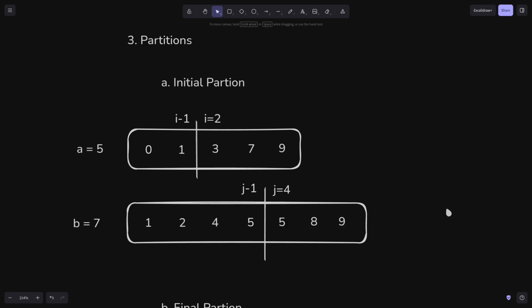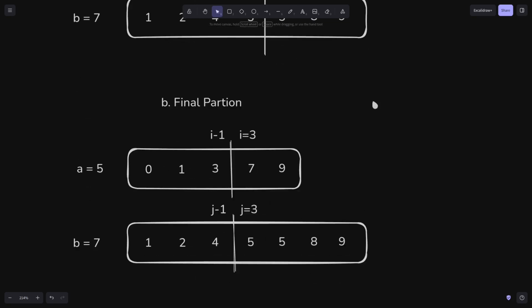So after moving the partitions in such a way that the previous conditions are satisfied, you get this. So here you have 3 and 4 on the left. So these are less than or equal to the median. And 7 and 5 on the right. They should be greater than or equal to the median. Also check that 3 is less than 5 and 7 is greater than 4, or 4 is less than 7. Since that is being satisfied, it means the median should stay somewhere here.